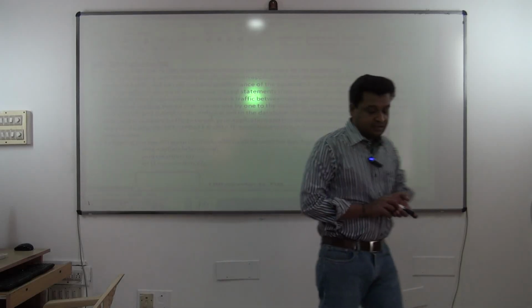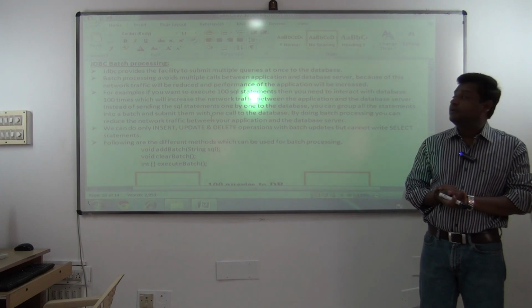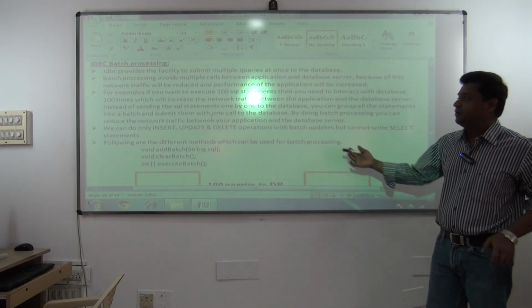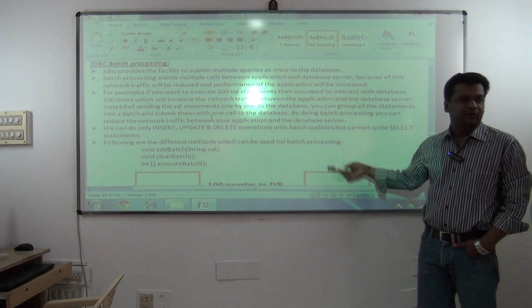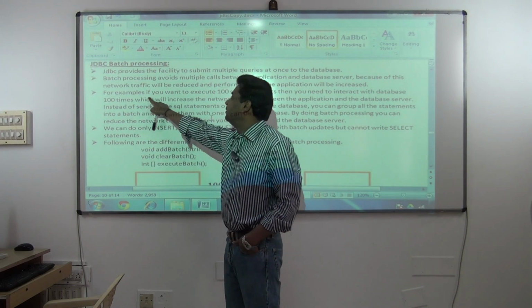Okay, we'll start off from where we stopped yesterday. I'll just give one more extra point on the JDBC batch processing. You have written all this down. I'll give one diagram today and one extra point. That's it. See, this is a point. Our rest all will remain as it is.